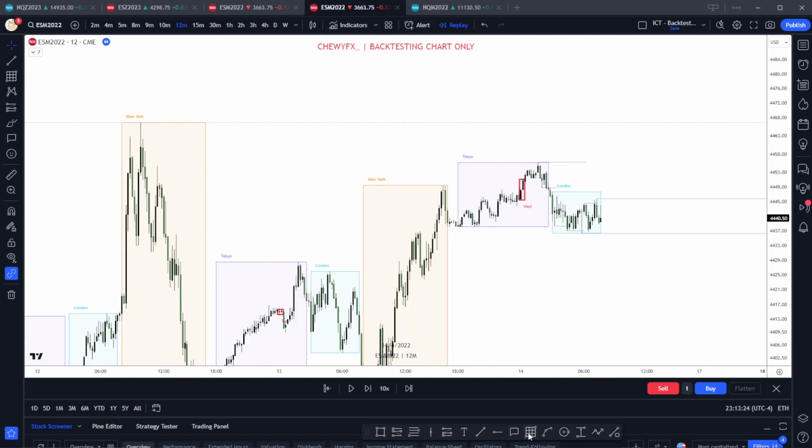Again, I'm not going to be marking up the buffer specifically for the backtesting sessions, just because I want to save some time. So let's see what can happen here. This might be a good EM3 opportunity, right? Because the previous day high, which was right here, got swept already. EM2 target was kind of met.